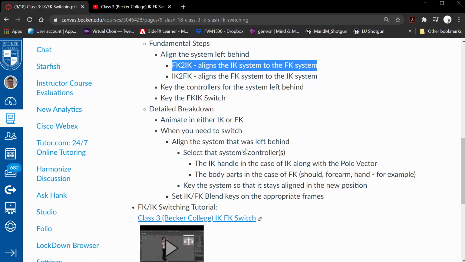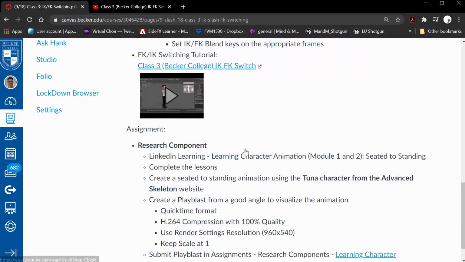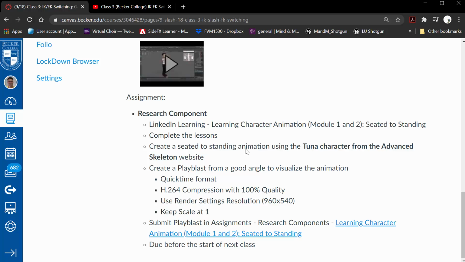And then for homework for next week, we're going to go to the LinkedIn Learning lesson called Learning Character Animation. I want you to do modules 1 and 2. Now I want you to just watch those modules. I don't want you to use the character from the modules, not like last week.